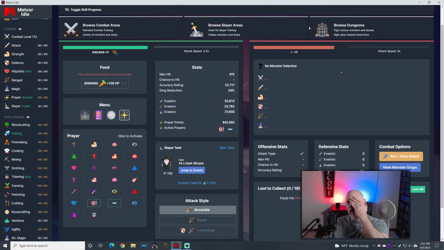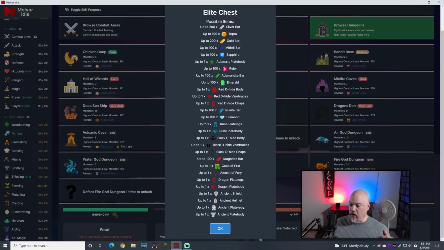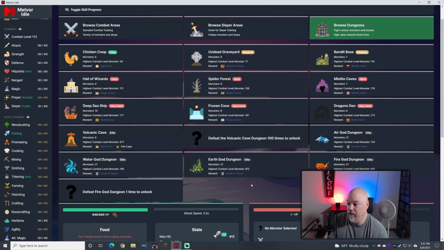The other thing I might do is Saturday. I may spend some really good quality time just doing nothing but farming this volcano. Number 1, I need 71 more clears on it. And I also need these ancient armor pieces, the shield, the plate legs, and the plate body. So I'm definitely going to be farming the hell out of that. I want to see what this dungeon looks like, and hopefully we're getting kind of close to where I can actually do stuff in the Air God dungeon.